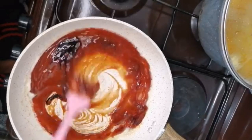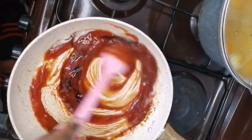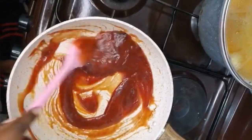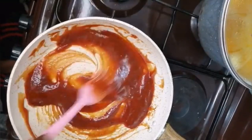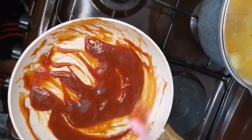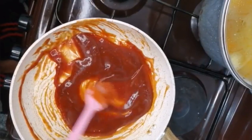I am using a silicone brush because I will use it to brush the chicken. You can use a spoon, but if you have a non-stick pan, remember don't scratch your pans. So we're going to mix it well. And remember the heat is very low, at low heat, so that it doesn't burn.